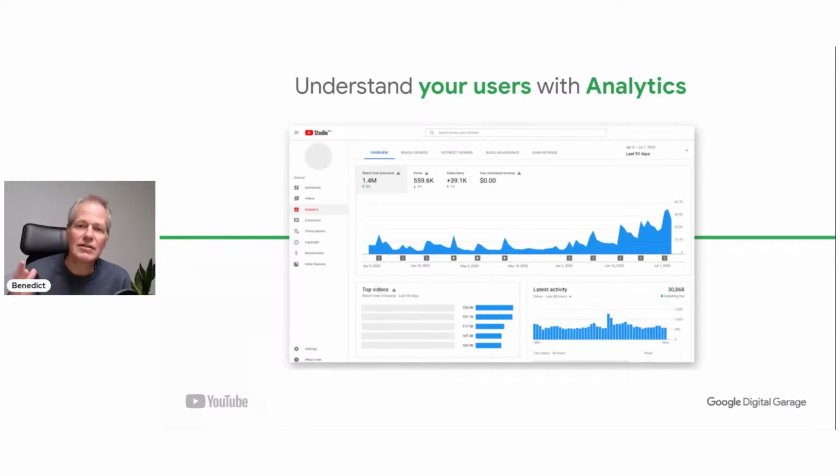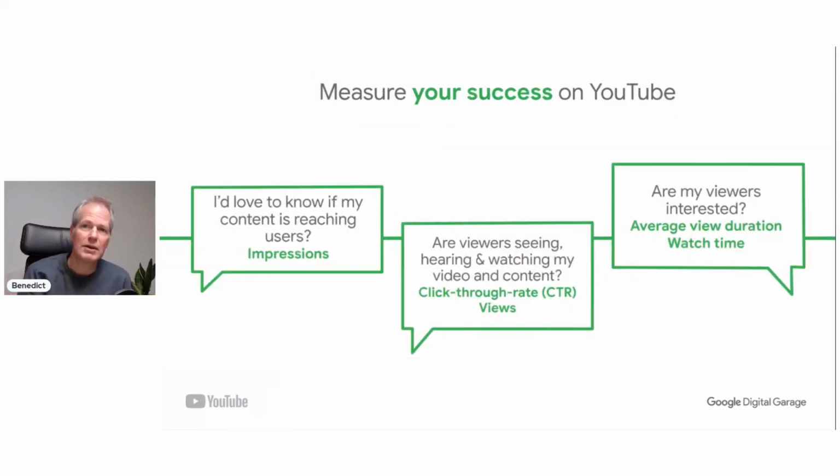So what types of content are driving viewers to your channel? Drill into the list of videos, what creators your audience has an affinity for, and the reach and scope of your content. Sorry, this is actually YouTube Analytics. We're talking mainly about the other one, Google Analytics, but they do overlap a little bit and relate because they're both run, of course, by Google. Then measure your success on YouTube.